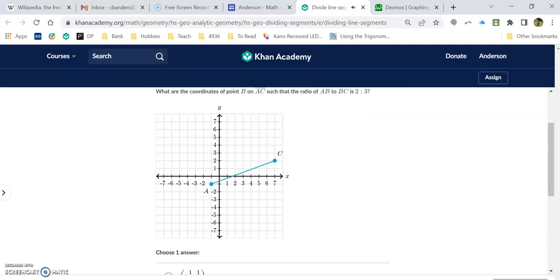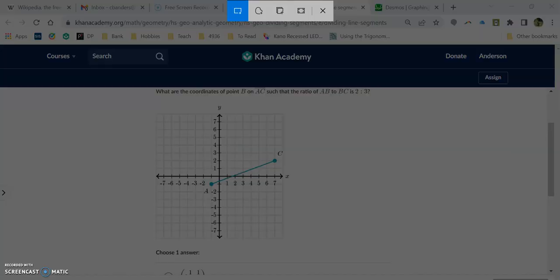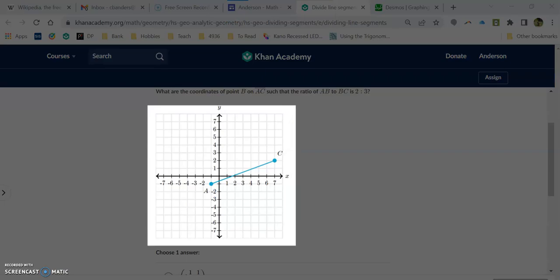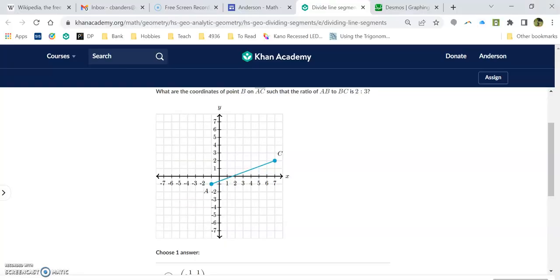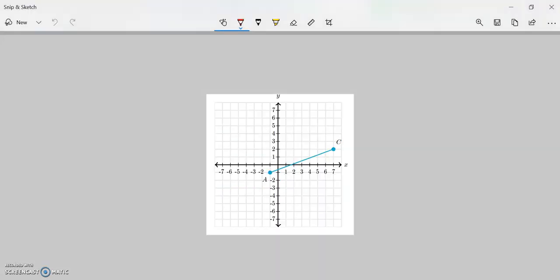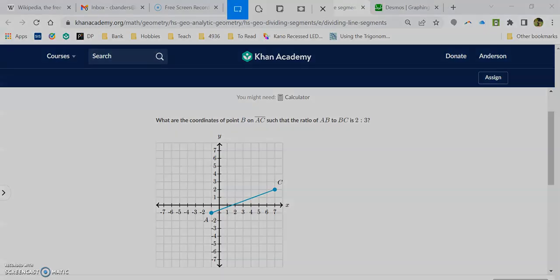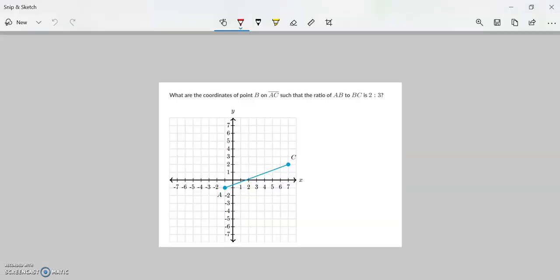All right, got a graph this time already drawn out for us. And let's look at the question. Okay, so this one's different again. A little bit different at least. So from A, B is 2 units. Actually, I'm going to set this differently so I can do it over here. There we go. That's a little better.